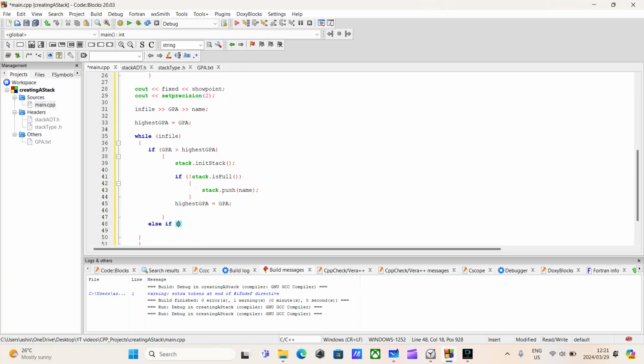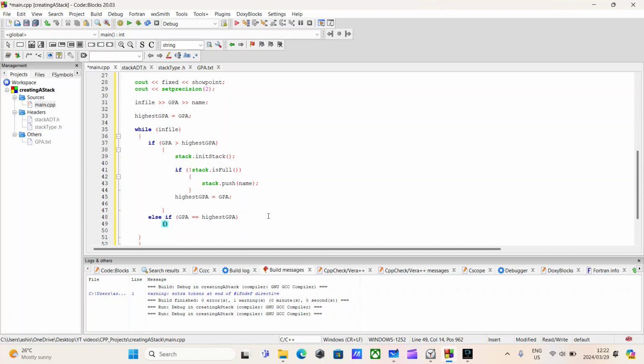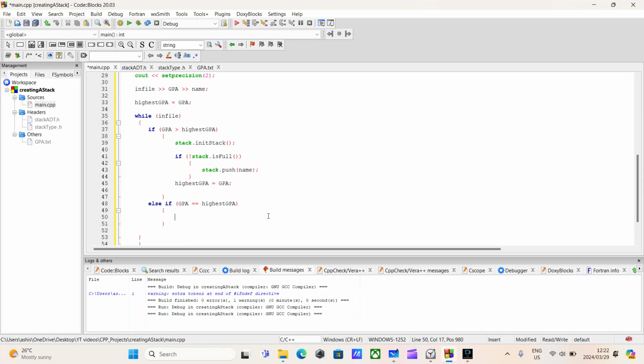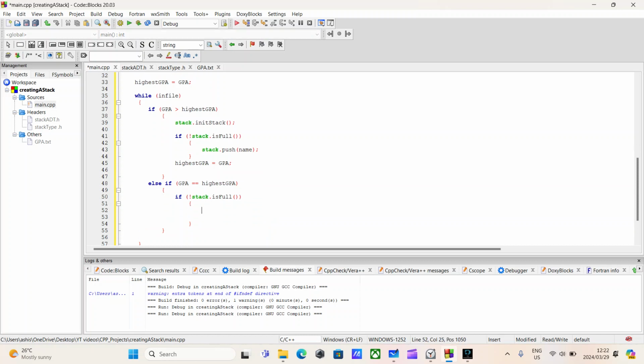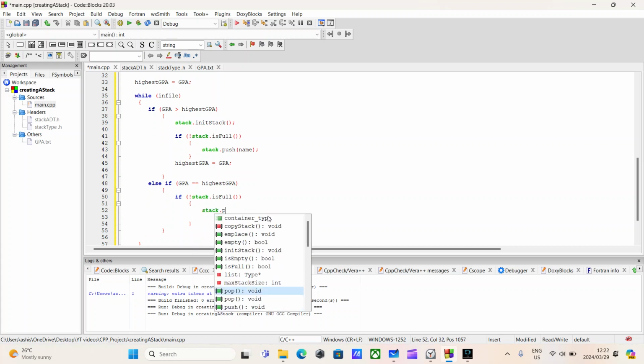Else if GPA is equal to the highest GPA, we have a match, and therefore all we do is check if not stack.isFull. So again, we're reading a GPA. The GPA was equal to the highest GPA. In that case, all we do is push the name.